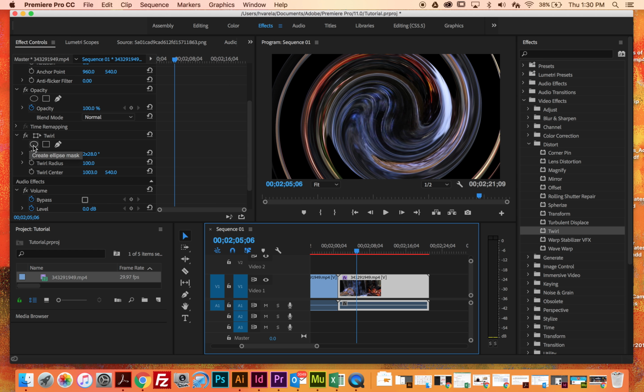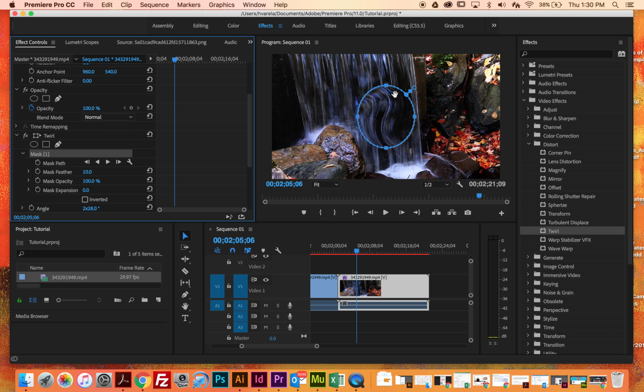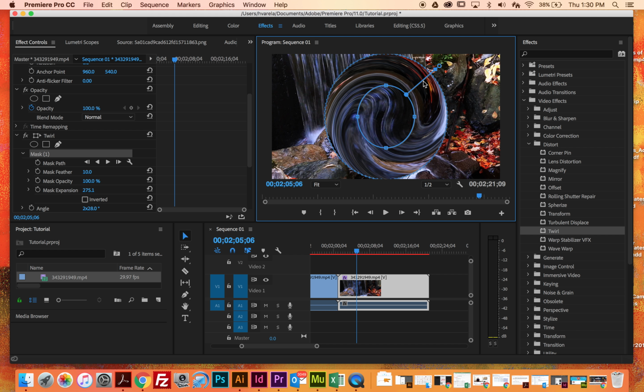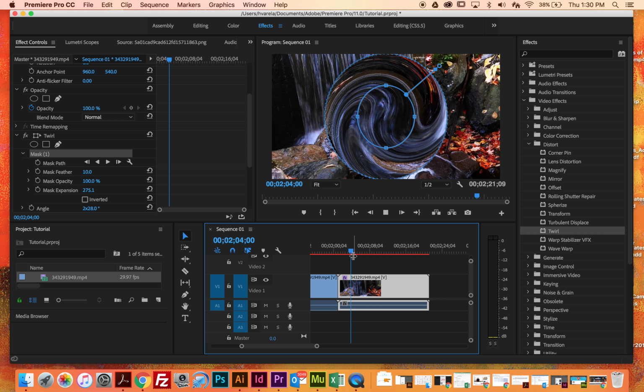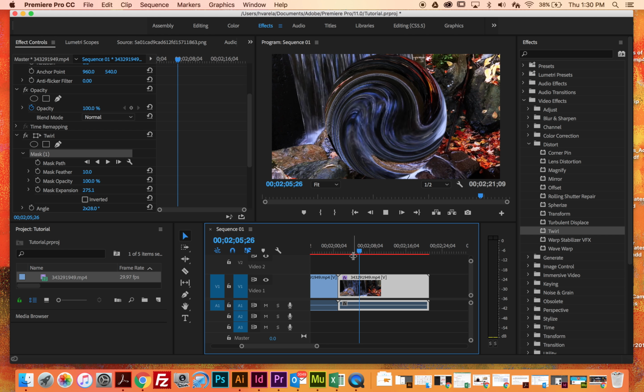I'm actually going to select the circle and go ahead, and it made a circle on it. And notice that it made what we call a mask, and I can control that the effect is only in the area in that circle. And notice that it's not affecting anything else, and we would call that a mask. And so let's look at this. So it did put the effect on, but it's only showing in the area that I actually masked.